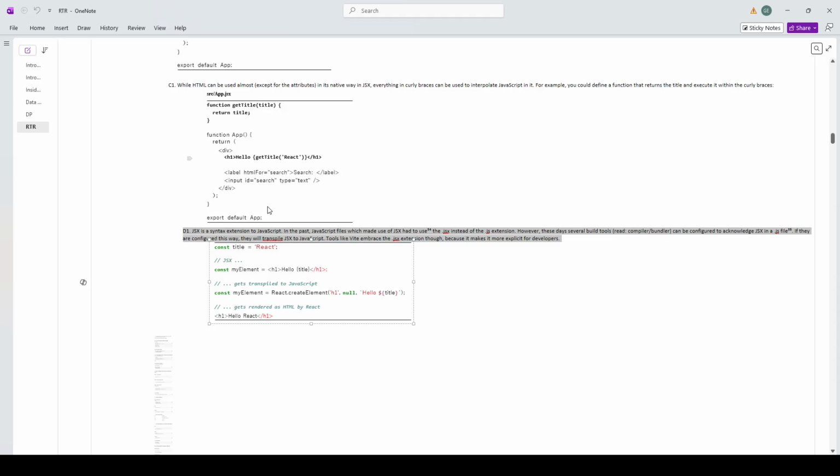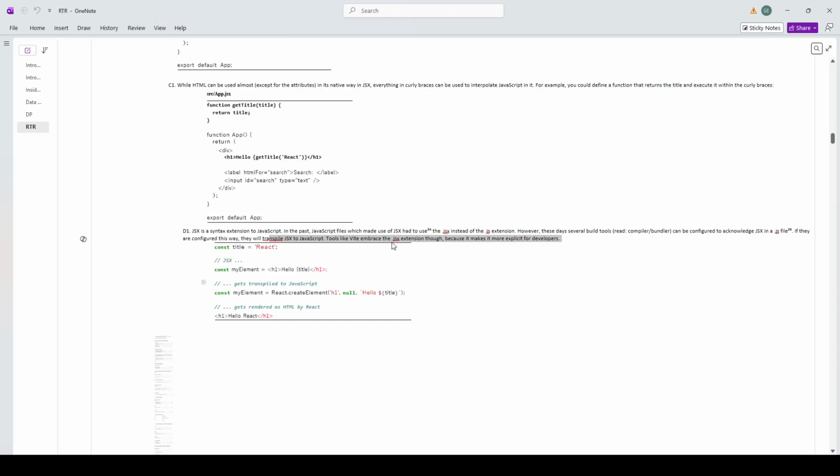So let's say you created a file in VS Code that ends in .js, but it has this kind of writing. It will understand that if you have transpilers such as Webpack and Babel configured in this way, they will transpile JSX to JavaScript. They will convert this into just JavaScript, because again, JSX is closer to JavaScript than HTML.